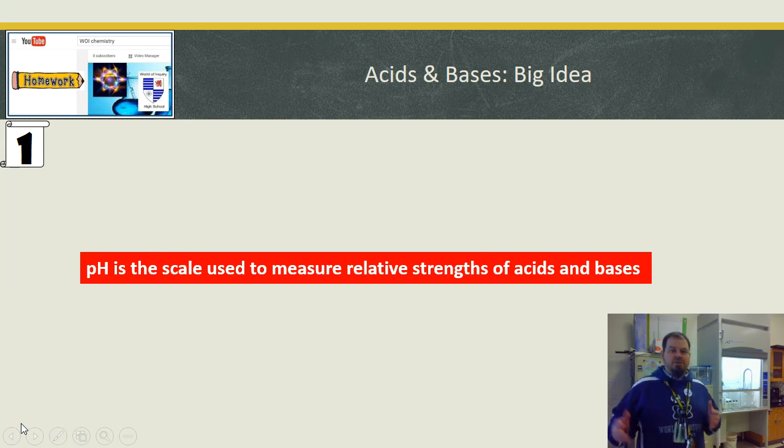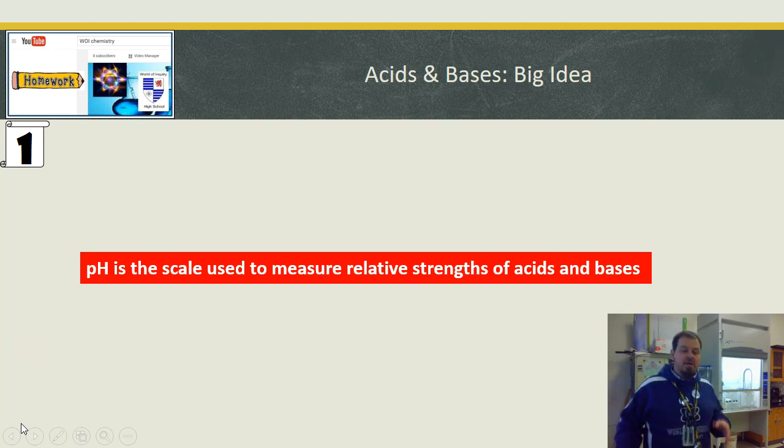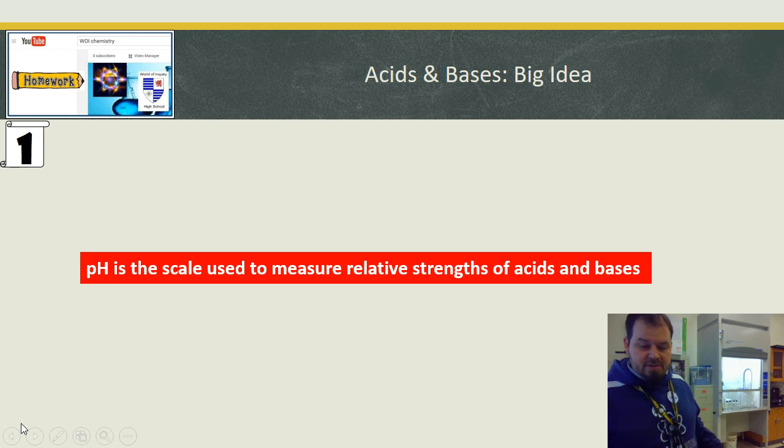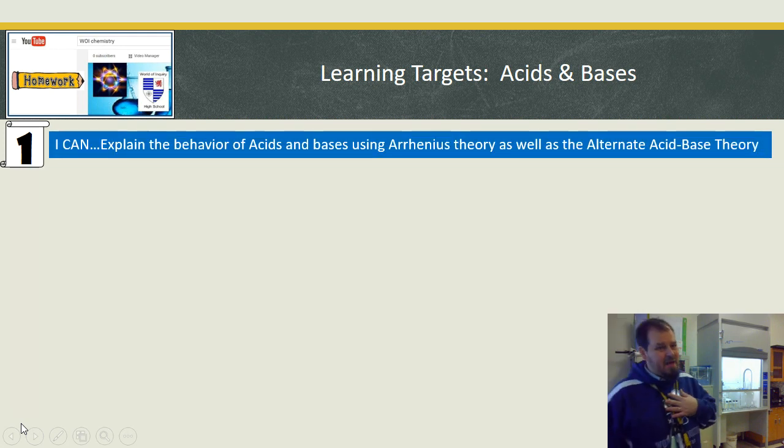The pH scale is what's used to measure the relative strengths. We've heard of acidity, we've heard of pH, we've tested pH before, I'm sure. 7 is neutral, lower than 7 is acidic, higher than 7 is basic, and it's a logarithmic scale, which is something I hate in math. I'm not going to lie, I love math. I do not like logs. It'll be easy for us. The calculator will tell us what to do. It's fine, and we will do very little of it. You need to be able to use it.